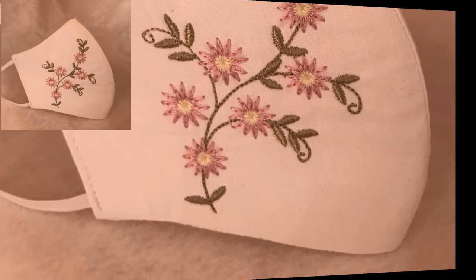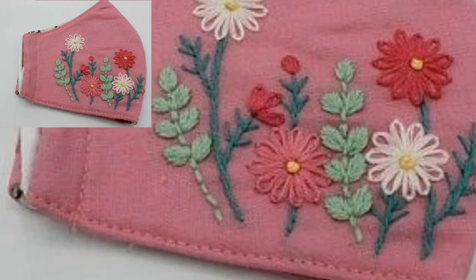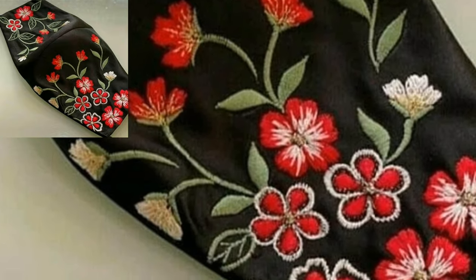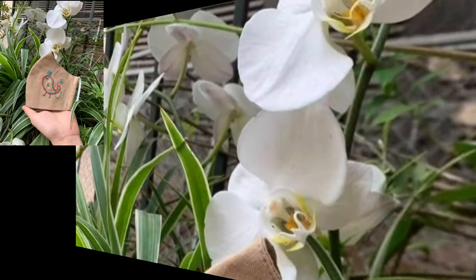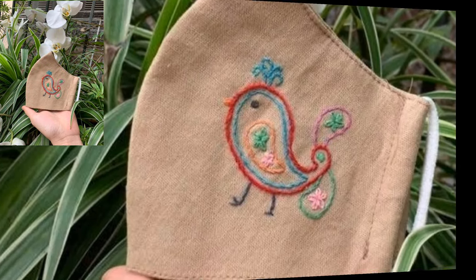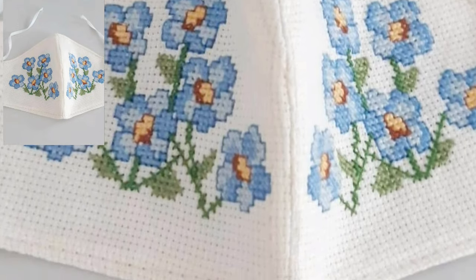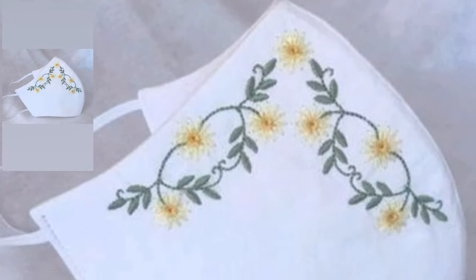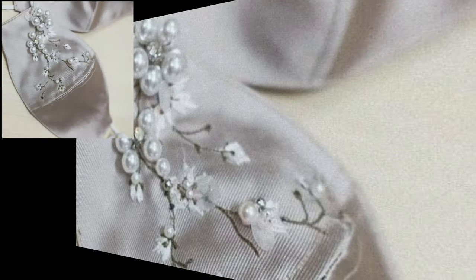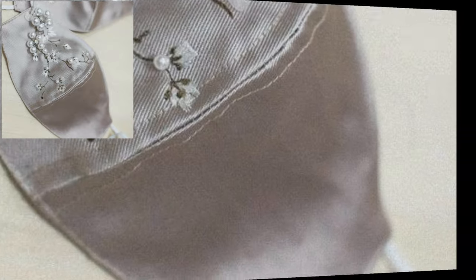These articles are very comfortable, elegant, and easy to wear. These articles are available in the market and you can purchase them easily. As we all know, the coronavirus has spread all over the world, and people have been looking for face masks. With the help of these masks, you can easily cover half of your face to protect yourself against the germs of the virus. However, in this current condition, the prices of masks have increased so much.